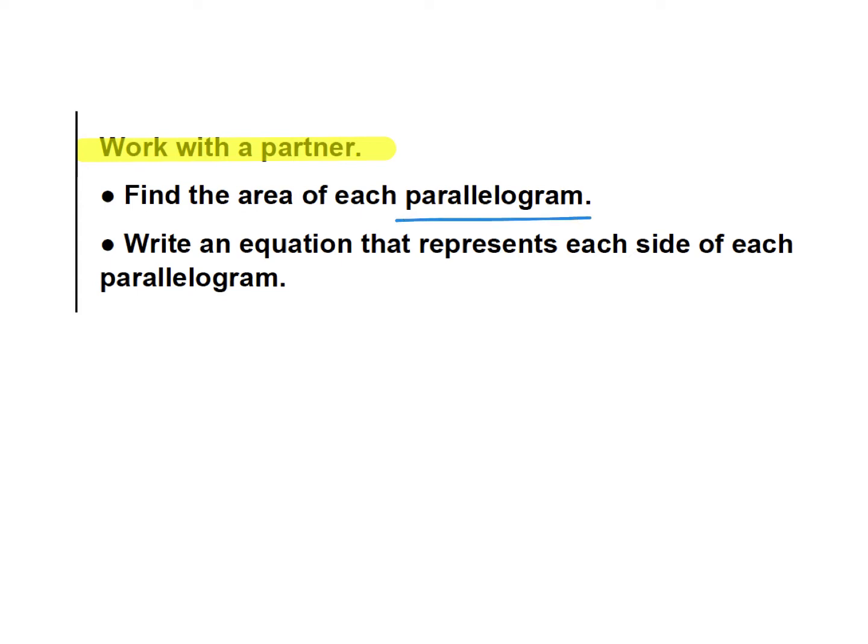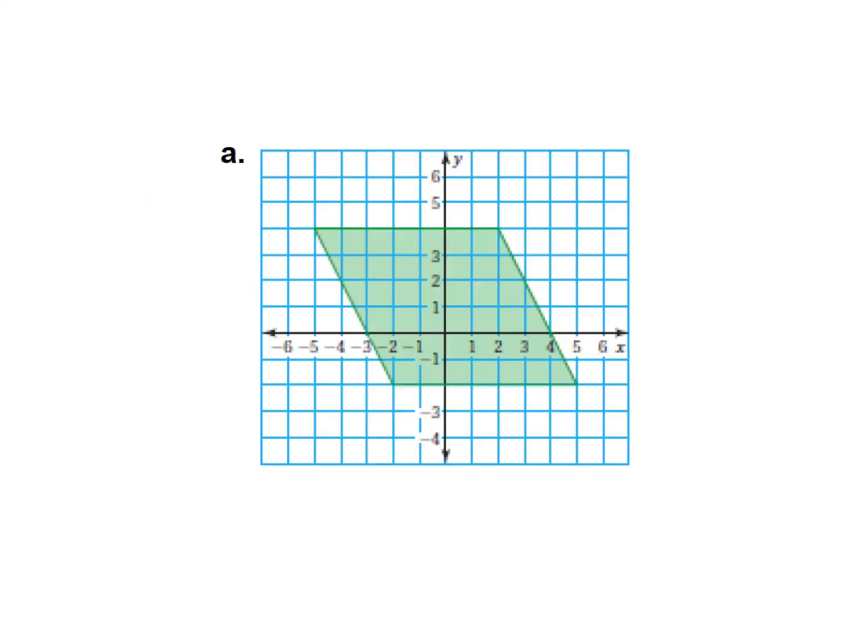Now we're going to do it again. And again, don't have to work with a partner. We're going to look at a parallelogram. And we're going to write an equation that represents each side. So that means there's going to be 4 of them. So let's start with the easy ones first. I've got this line and I've got this line. These are horizontal lines. So we know they're going to be y =, and this one crosses at 4. And y =, and this one crosses at -2. Remember, between a vertical line and a horizontal line, it's just y = for a horizontal line.